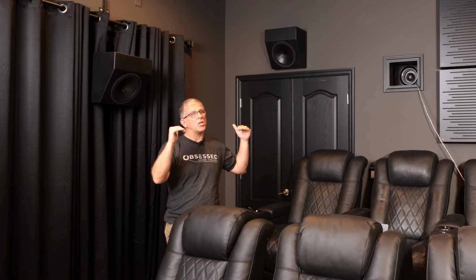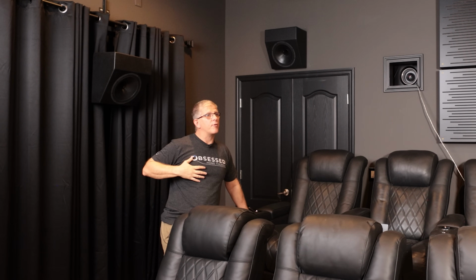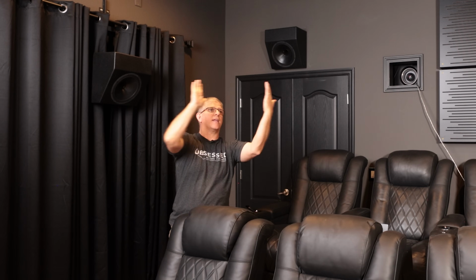So I'll put the specs up here on the screen to make sure that I give you accurate information. But if you're looking to add your surrounds, keep that in mind. Do you have 1 row? Do you have 2 rows? If you have 2 rows, my recommendation may be to mount them just a little bit higher than that 4 foot, because you want to make sure that these have adequate sound as well as these. And if you can angle them down towards your listening position, I think that provides an even better experience. That's just my preference. Some people would prefer the JTR Noesis 110 HTs, which are just straight square boxes, so they would fire straight into the room like this versus angled down.